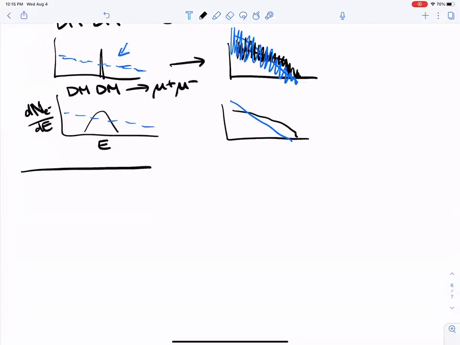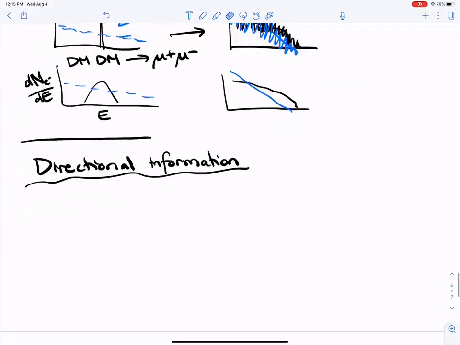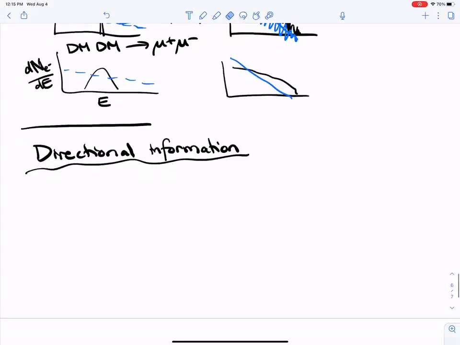Okay, but so now let's turn to the case of photons and neutrinos, which travel in straight lines or travel along geodesic trajectories, and so we don't need to worry about this kind of distortion. So in that case, we are in the privileged position of not just having energy information when we look at our signals, but also having directional information, and we can look specifically at regions of high dark matter density and look for signals that are peaked in regions of high dark matter density and use that to try to distinguish signal from background.